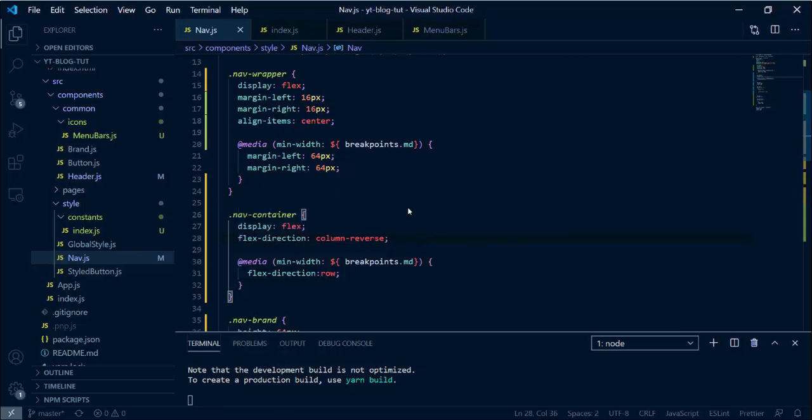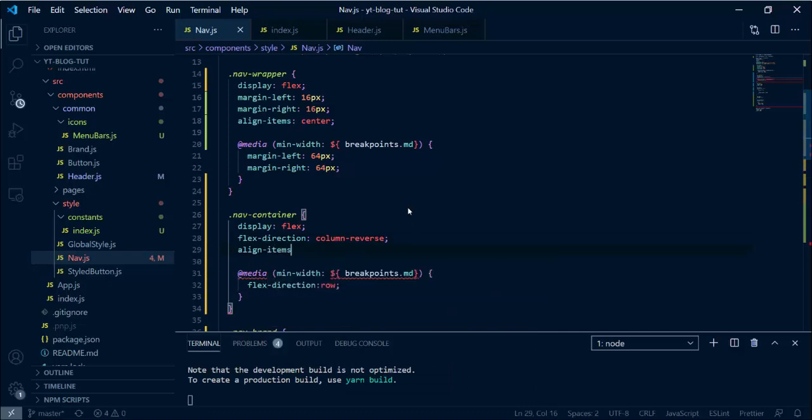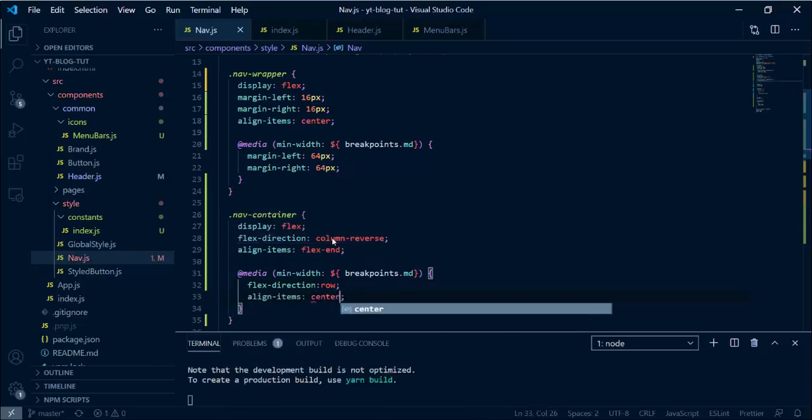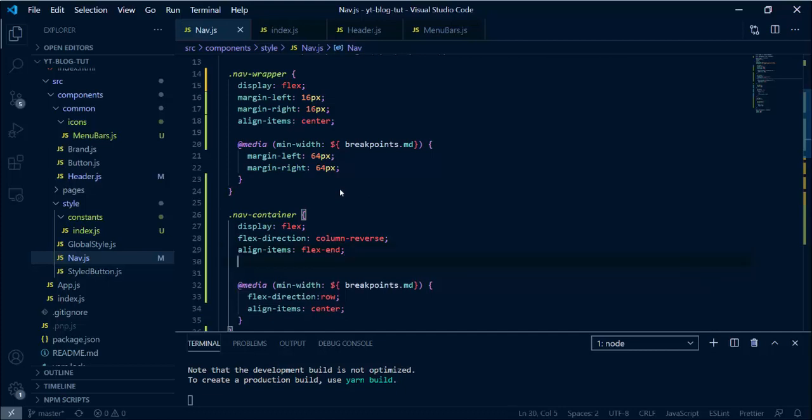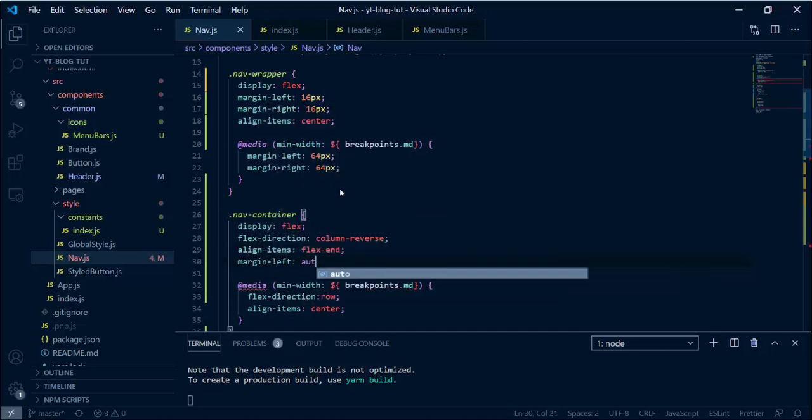And then I want to align the items so that they are at the end rather than centered. And then I need to set that back to centered over on this side, whenever it's in the wide format, medium or above. And then the last thing I wanted to add is I want to push it over to the right side, so I need to add a margin left of auto.